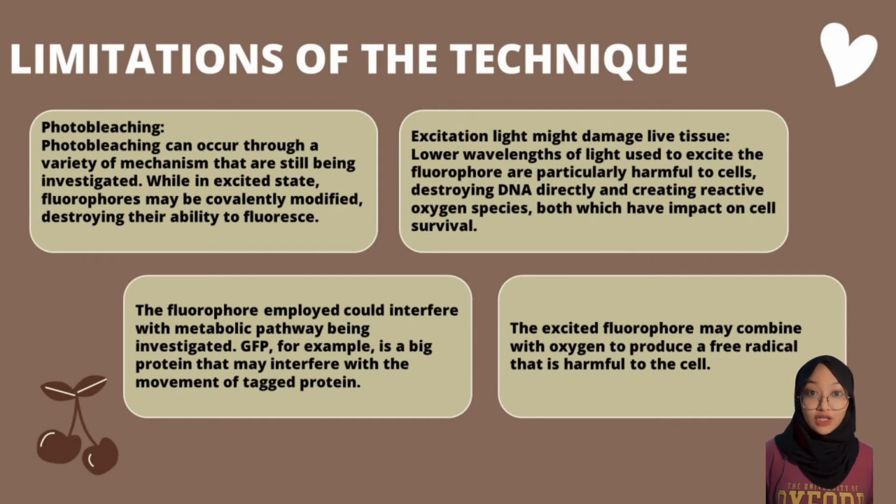Next, excitation light might damage live tissue. The procedure of fluorescence microscopy may cause damage to the cell under observation due to both light exposure and the fluorophores themselves. Lower wavelengths of light used to excite the fluorophores are particularly harmful to cells, destroying DNA directly and creating reactive oxygen species, both of which have an impact on cell survival.